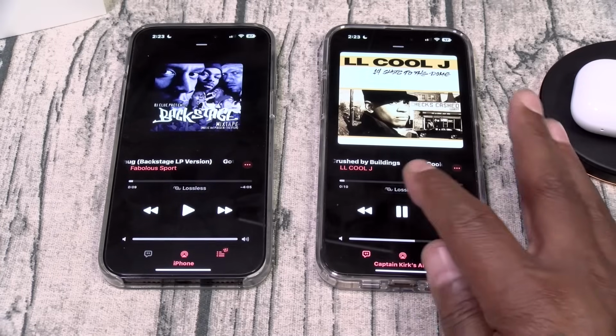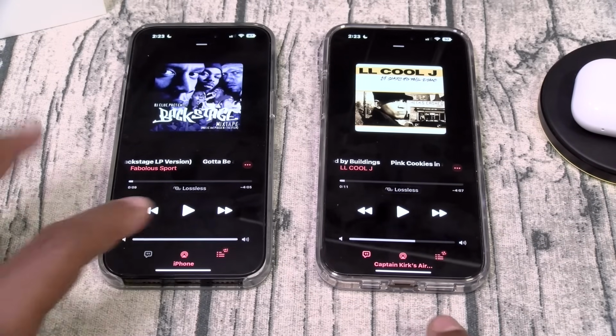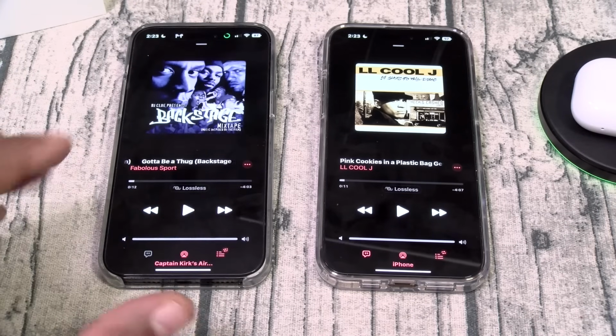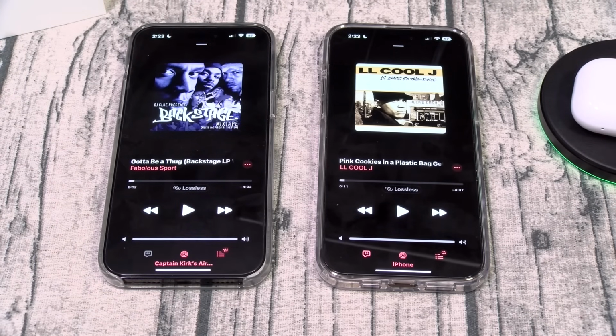Now I'm on the second device. Let's hit pause. Let's hit play on the first device. Wait for it to switch. Bong, just like that. Excellent multi-point connection.